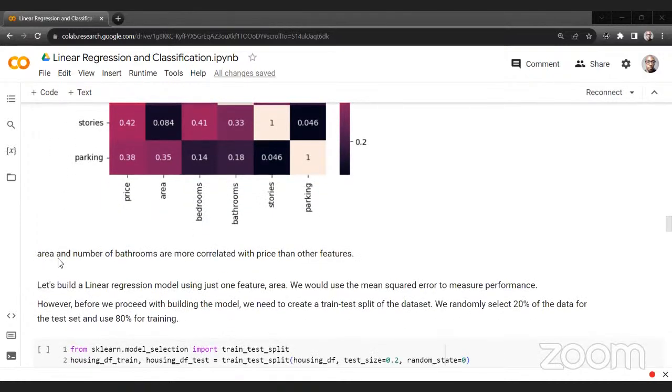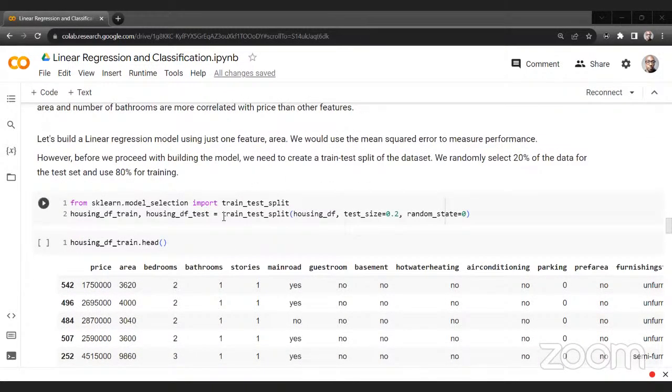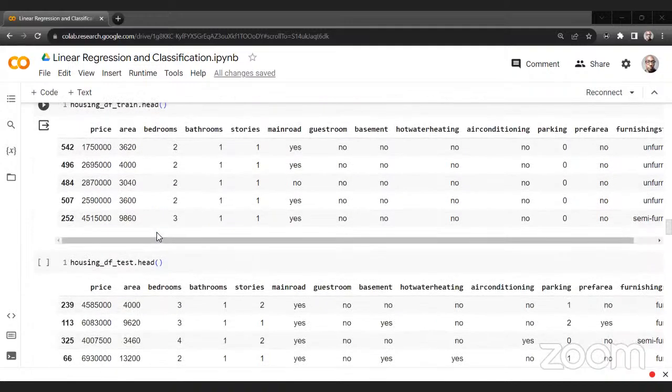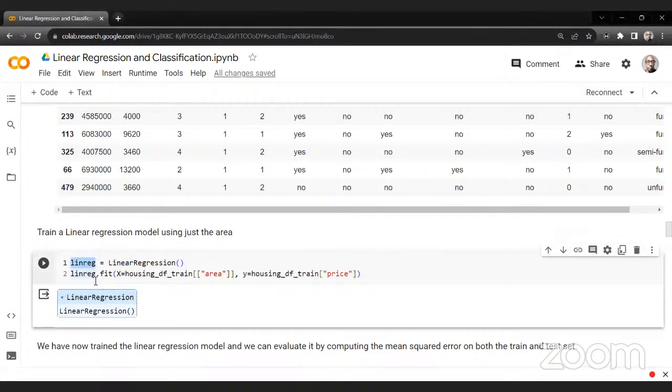Okay, so let's build a linear regression model using just one feature. Let's use area, right? Just the area. So this is like performing linear regression with one variable. The way you use linear regression in sklearn is you instantiate the linear regression object, and then you call your fit method, passing your x value, which is the value that will be used to predict your y, and your y value.